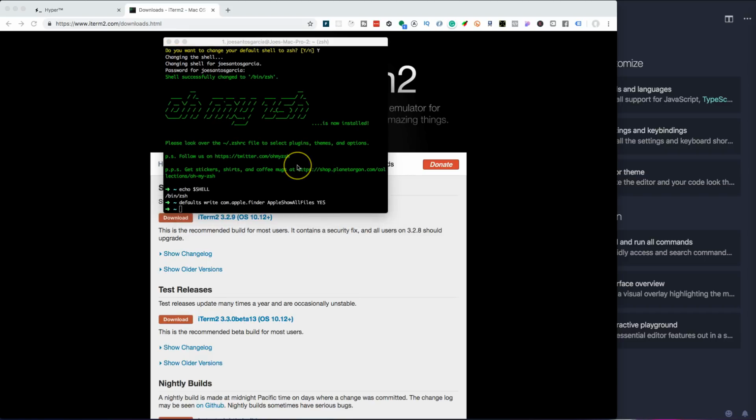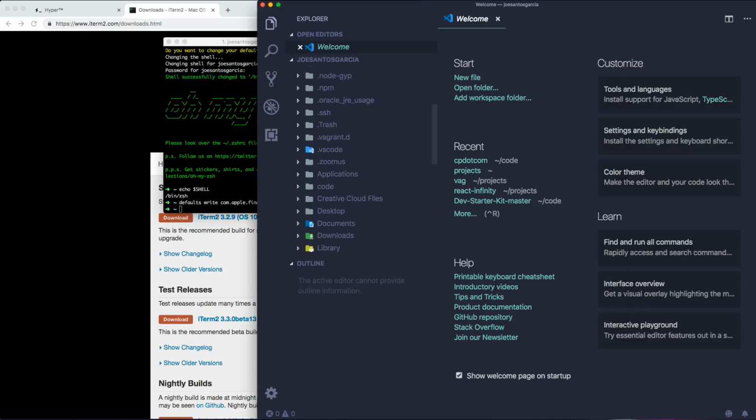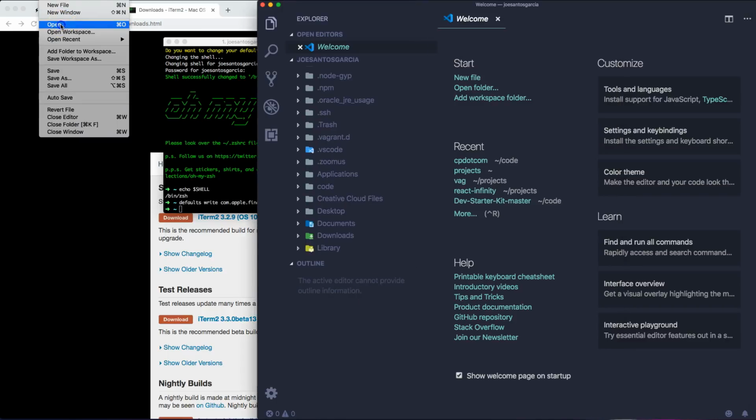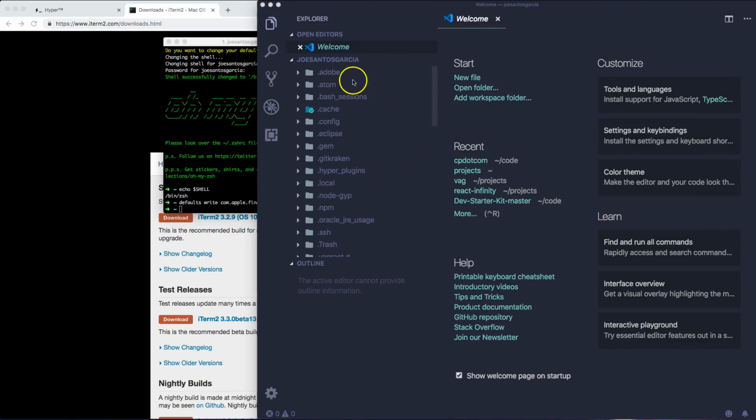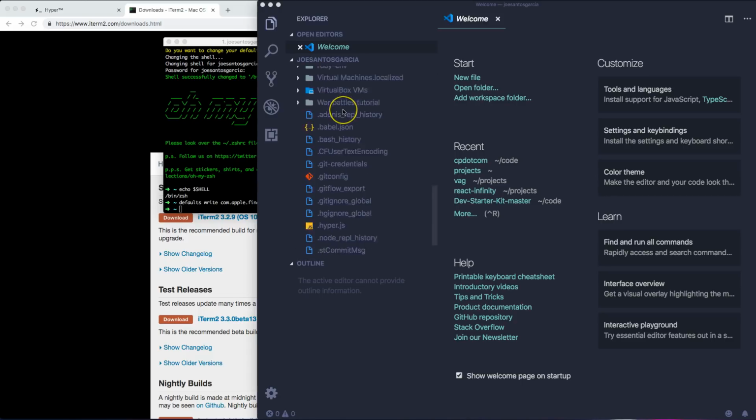Now if you have VS Code or any text editor, you can open it up. Go to File, Open. Go to your username or your home directory, click on Open. Now you will see a whole bunch of files here that start with a dot. Those files are hidden files.